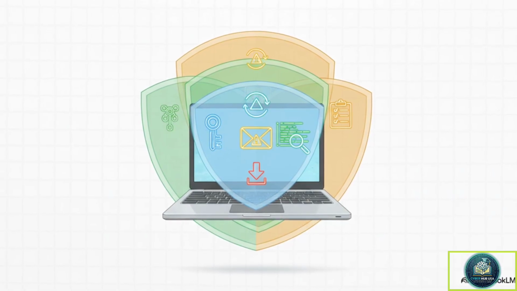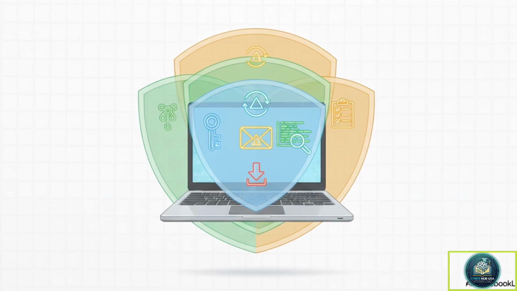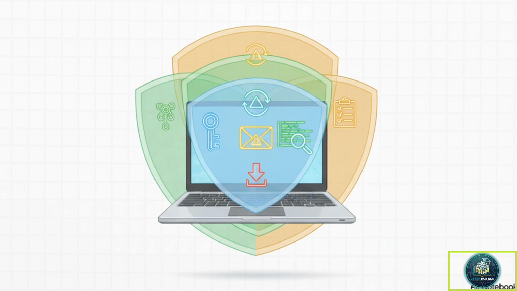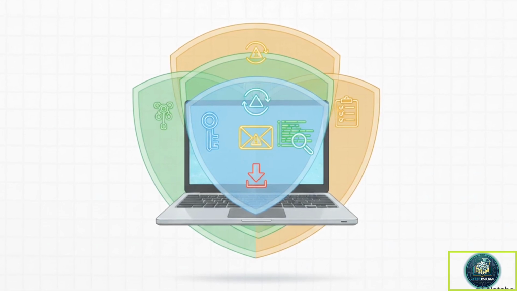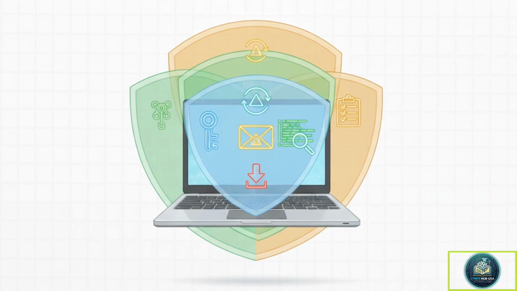Second, it's about personal precaution. You've got to be skeptical of suspicious emails and random downloads. Those are the front doors for malware. And finally, it's about being prepared. You need to have a plan for what to do if you suspect an infection, so you can act fast and minimize the damage. It's about building a shield that is both technical and behavioral.